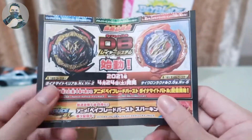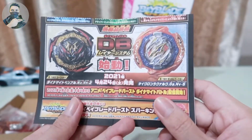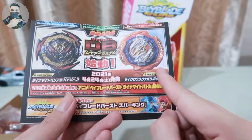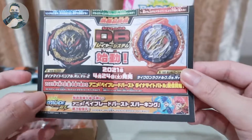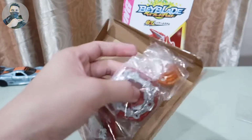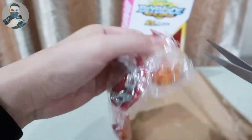And we have the latest one, which will be released April 24, the new one, Dynamite Belial, if I'm not mistaken. This will be the Cyclone Ragnarok coming soon. And take a look at this. We're gonna unwrap this really quick without wasting time. Let's go.